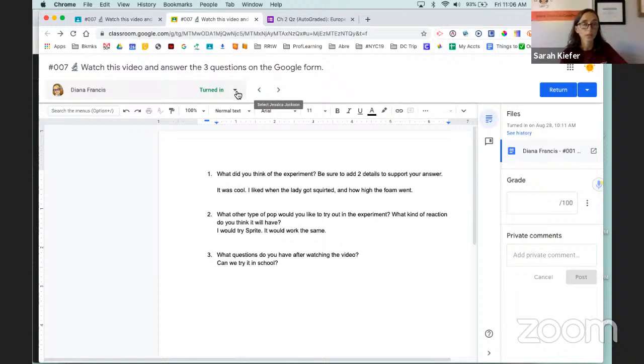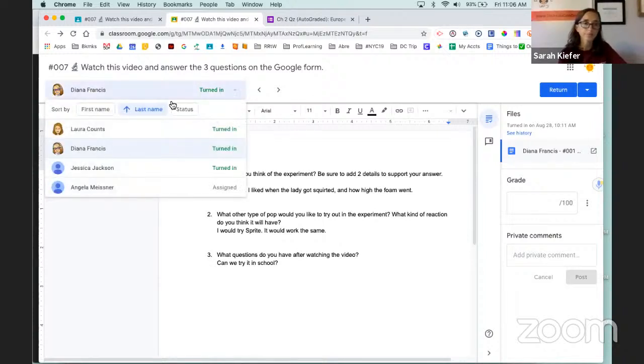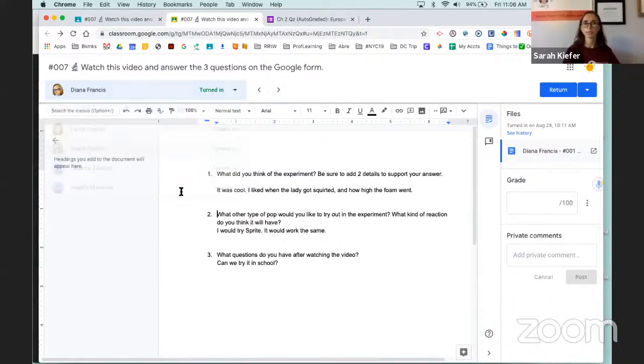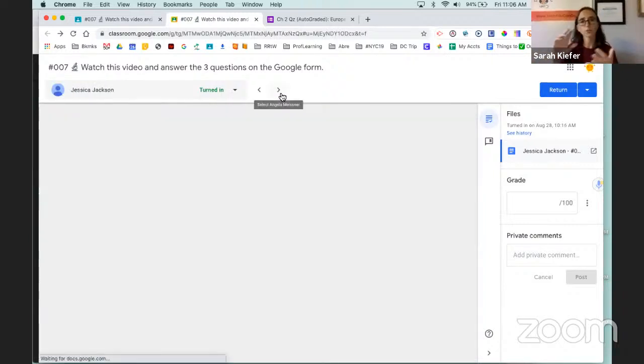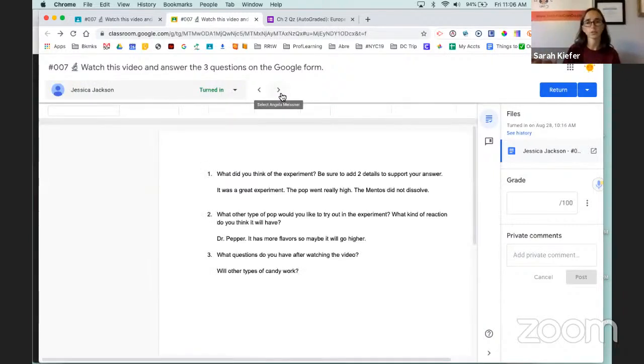If you noticed again, when I clicked on that little carrot, you can do a little bit of different sorting. So by status, whether they've turned it in, they haven't turned it in, it's late, whatever the different categories are that you have for that particular assignment. Maybe you sort them by first name. I don't know who does that, but it's an option, right? So that's very nice. So grading, you could have this open and you just keep toggling through till you get to the end of your students.